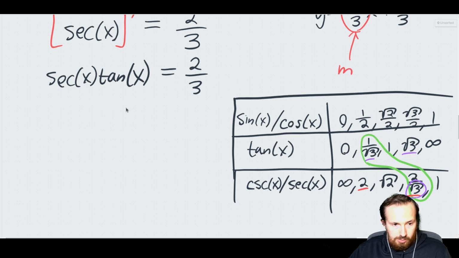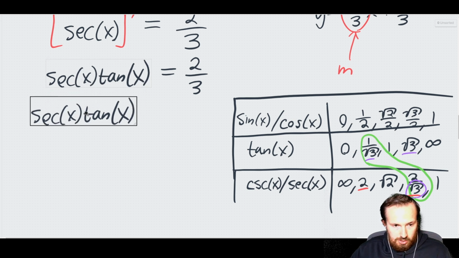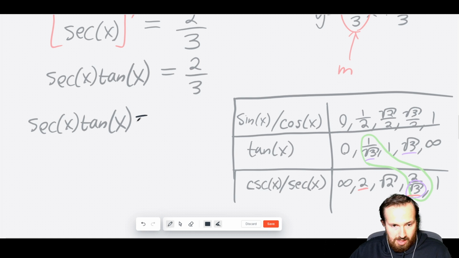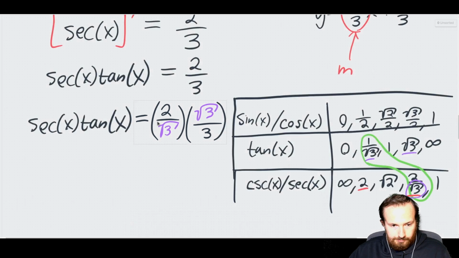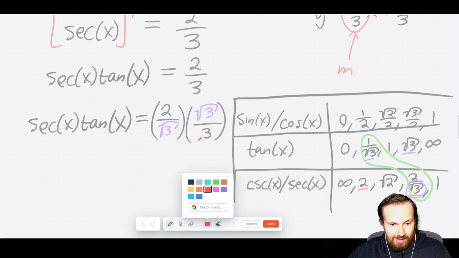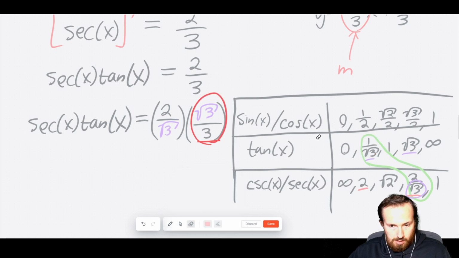Here, what I'm getting at is that if you rearrange this thing as 2 divided by radical 3 times radical 3 over 3, then you could figure this out. And just to point out, radical 3 over 3, if you rationalize the numerator, would actually equal this thing. Hopefully that's clear. So that's really the same thing.